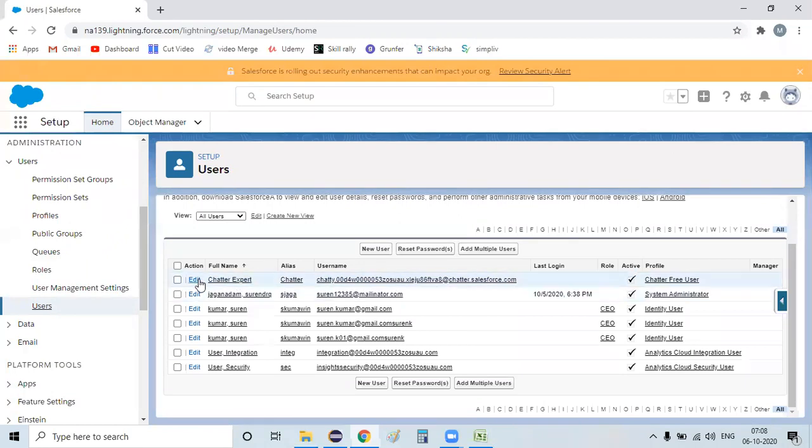So edit is the locator, whatever we have. Edit is an object which is common for all the 10 different users it is displaying. But I want to create a user or edit a user specific to this one or that one.